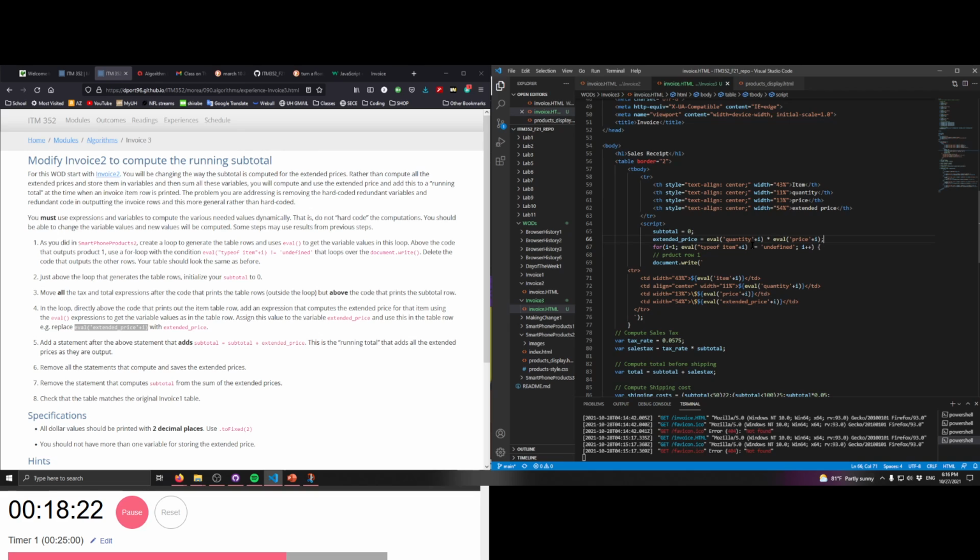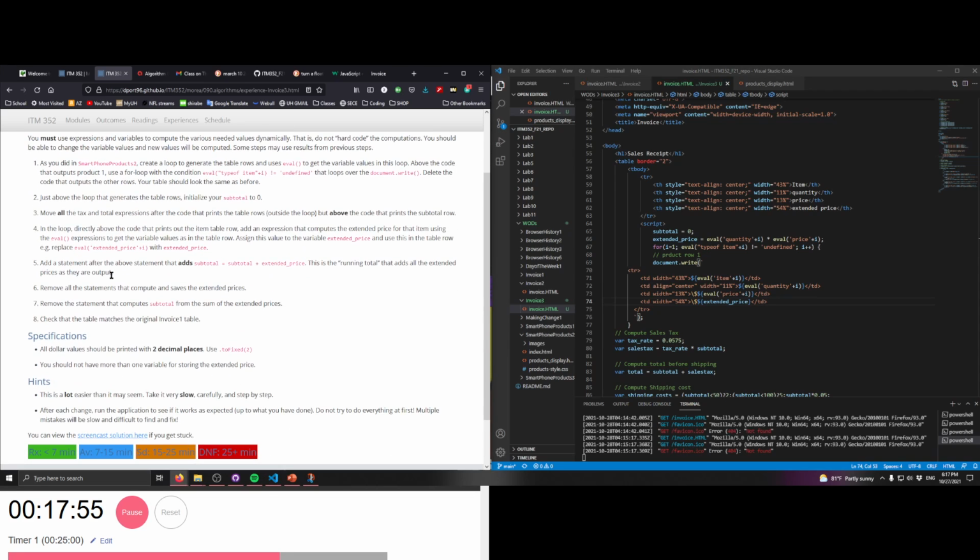Okay. Assign this value to the variable extended price and use this in the table row. Replace eval extended price i with extended price. Okay.